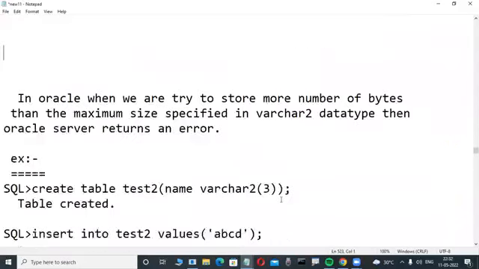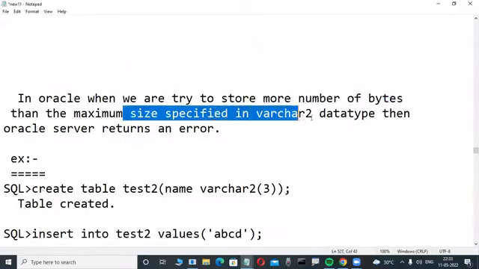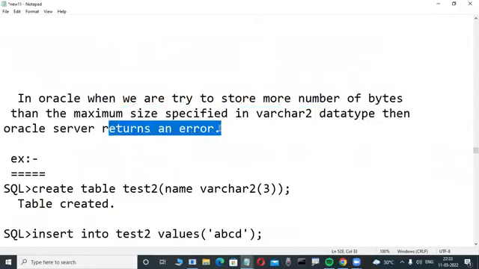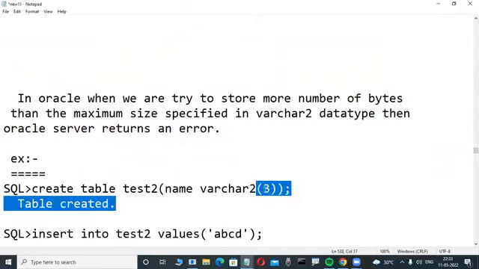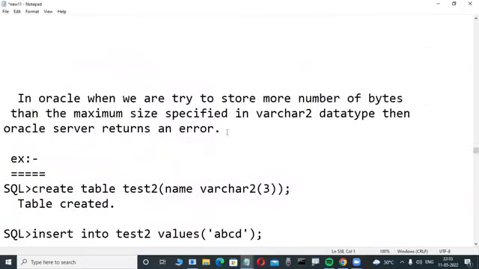What I'm telling in a previous case, when we are trying to store more number of bytes than the maximum size specified in declaration, then Oracle server returns an error. Here 3 bytes are there, here 4 bytes. Automatically error is there or not? Yes. Write this one also.